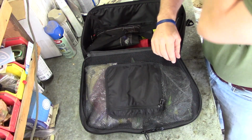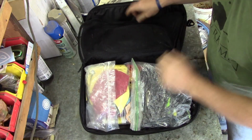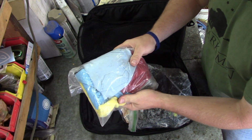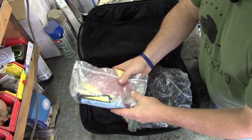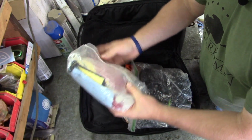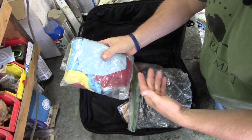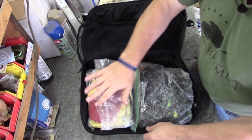This is going to be the first trip with these bags, so this may change, but right now in the mesh lid pocket I've got a couple things. First of all, I've got a Ziploc bag, and that contains all of my rags, some paper towels, some detailing spray, some glass cleaner, and some glass defogger to put on my glasses and my sunglasses to keep them from fogging up. And that all stays in a plastic bag. Anytime I pack anything that's got liquid in it, I always put it inside a plastic bag that seals tight, just in case the lid comes off or the container breaks inside. It won't get everything all wet. So that goes in half of that.